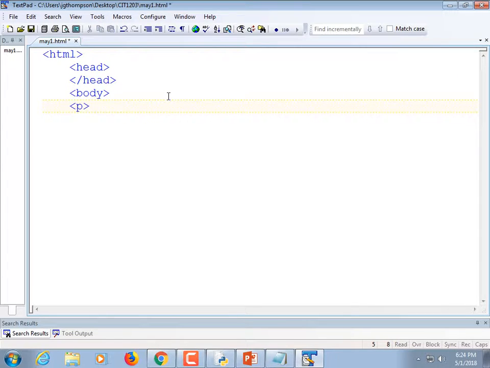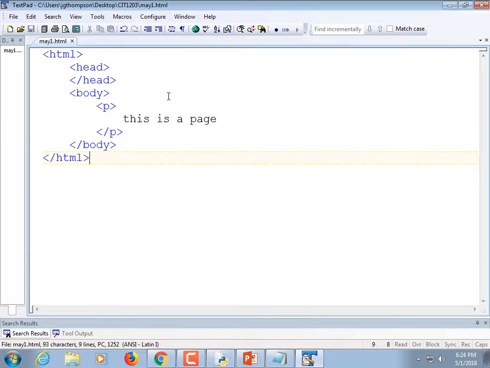And right now, the paragraph is going to say this is a page. Right? So, angle brace P, this is a page, and then close our P tag. I should indent this over if I'm doing strict indentation, slash body, slash HTML.